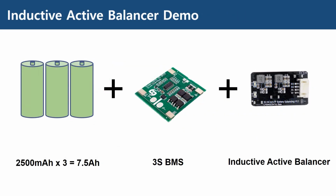This is the configuration used to test our second assumption that the inductive active balancer works for a capacity of less than 60 amp hours. Since we are using a battery pack of 7.5 amp hours, this condition is satisfied. And a normal BMS is used for this test purpose.